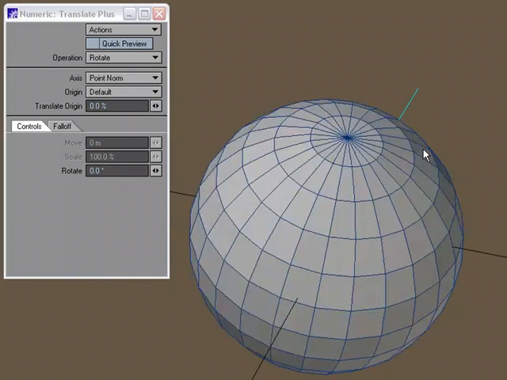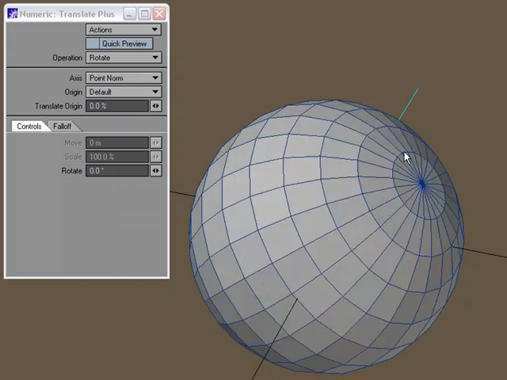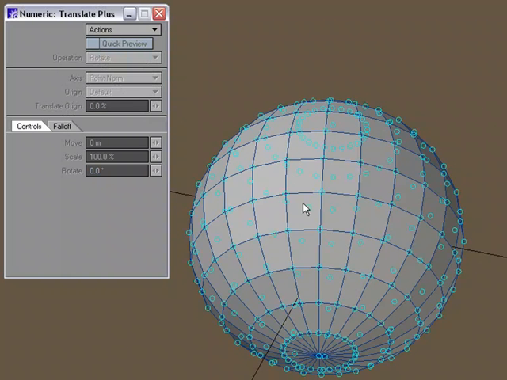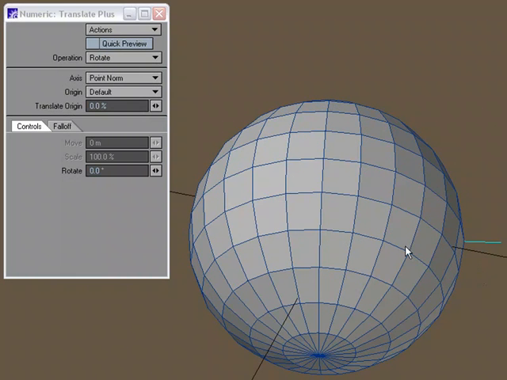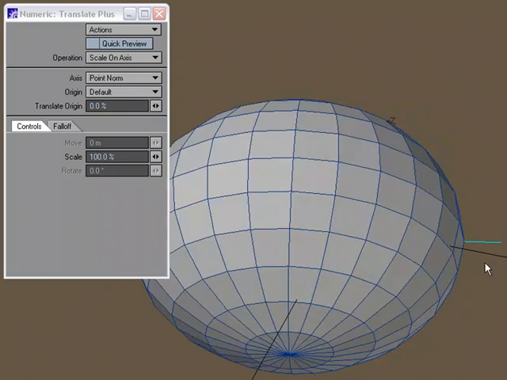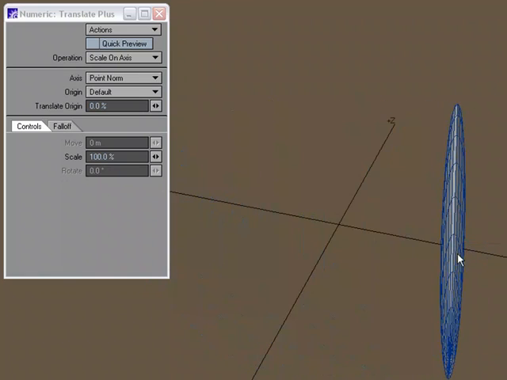I'm using the point normal for my axis, and I'm rotating. Now we're going to get this all out of whack, but that's good because that's where Translate Plus really shines. So let's do another point normal. Let's choose this one right here, and I'm going to scale it. See, no matter where I put my cursor, it's going to scale to that point.